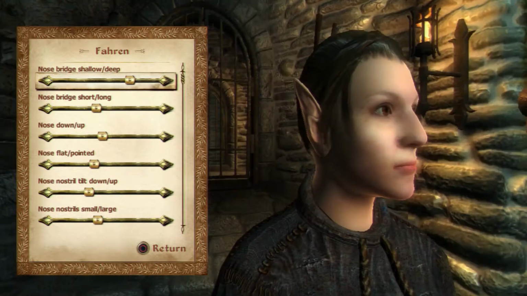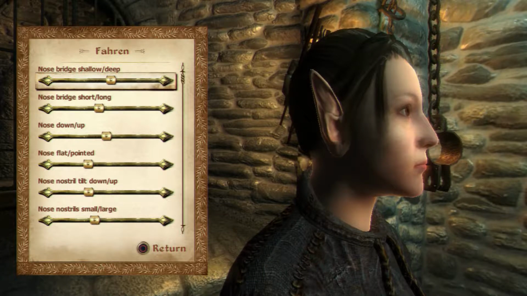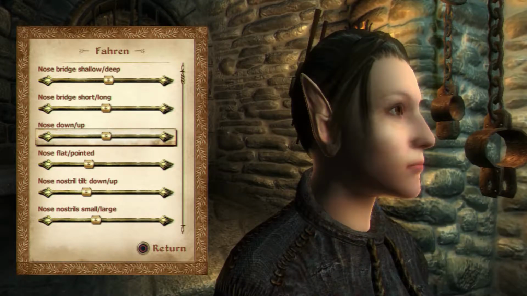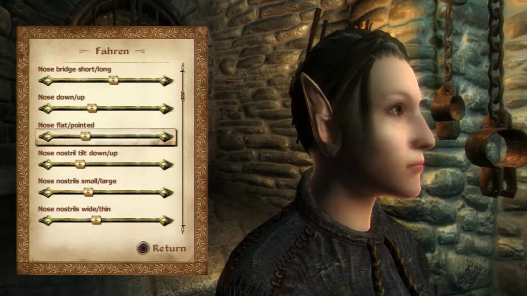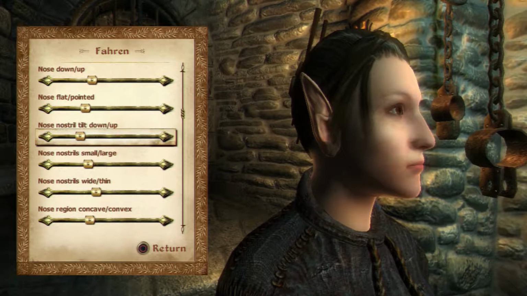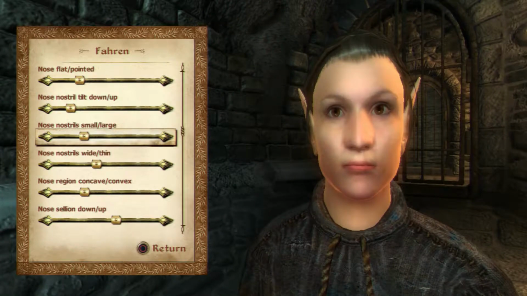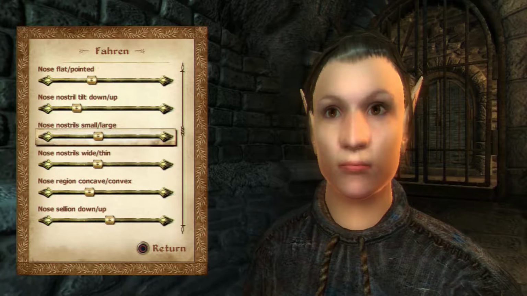Nose. That is a big honking nose. Let's bring that in a little bit. Just a little bit. Ugh. Not too much though, because you'll end up looking like Michael Jackson. Tilt the nose down a bit. Oh, whoa. Flickering. Nose nostrils, small or large. Just give us some bigger nostrils. Just a slight adjustment.